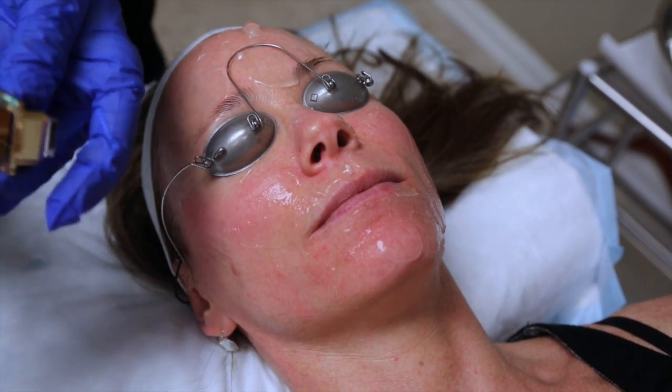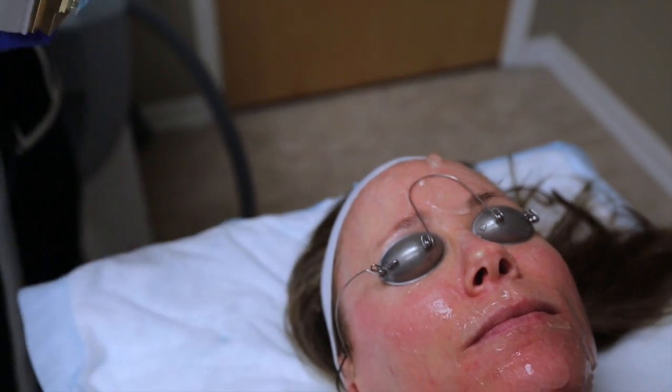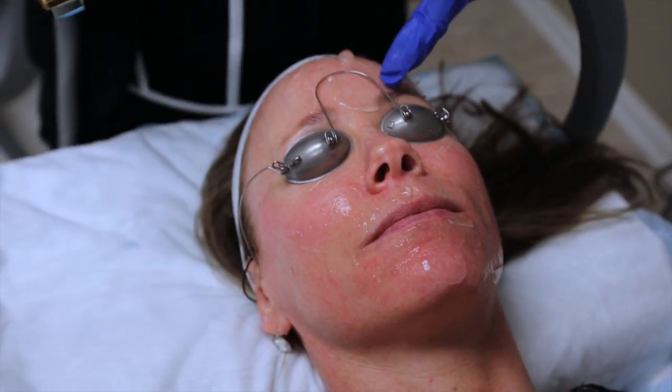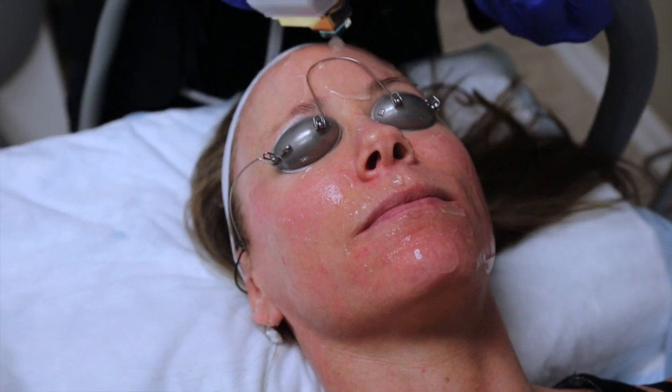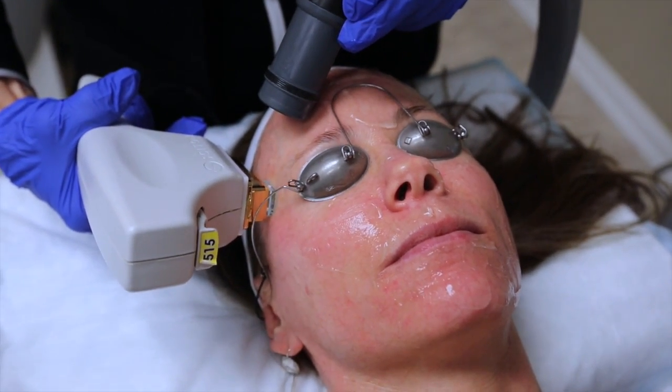So I'm applying this little adapter here, so that makes my treatment window smaller. And it allows me to treat the forehead and around the nose and upper lip.